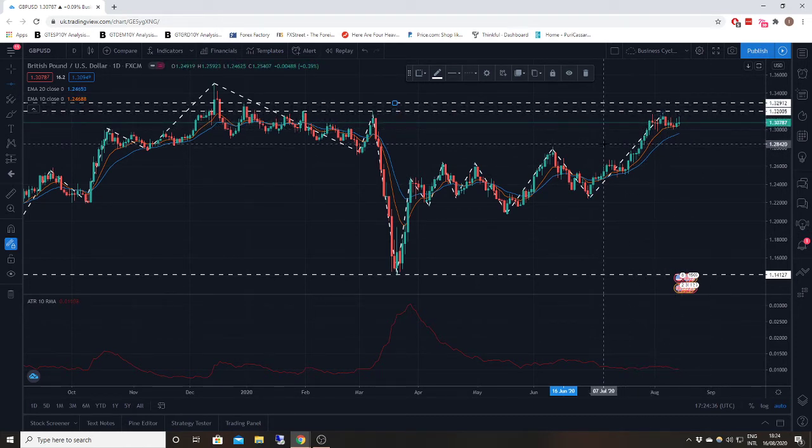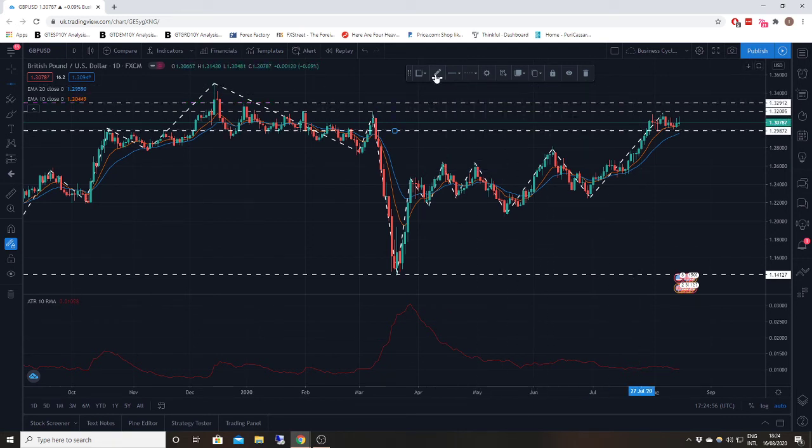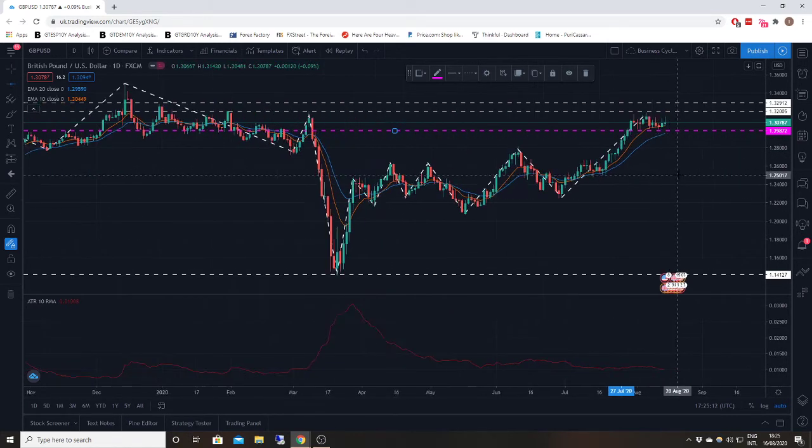And then the next support level that I'd want to put in is this level here, where the market has found a temporary level of support, and mark that with a pink line. I'm going to put a line in here, but mark it as pink to denote that it's a temporary support level. So I'd be looking for the market to stay above here, as it's tried to push back down, but it seems to find the floor here. But that's only a temporary level, so I wouldn't place much weight on that.